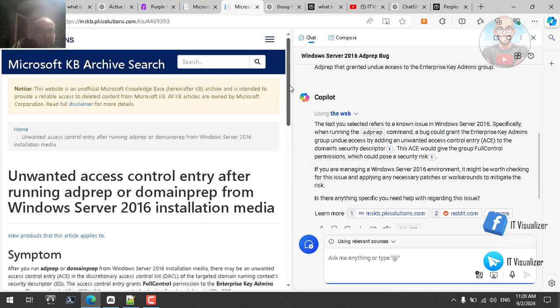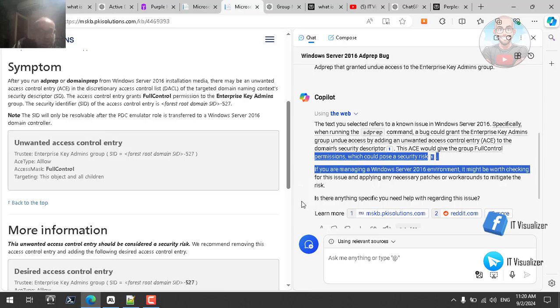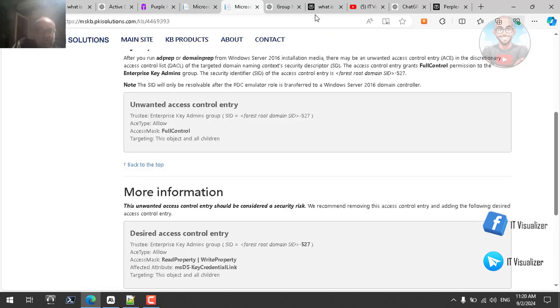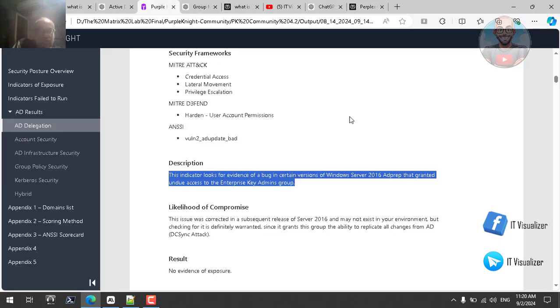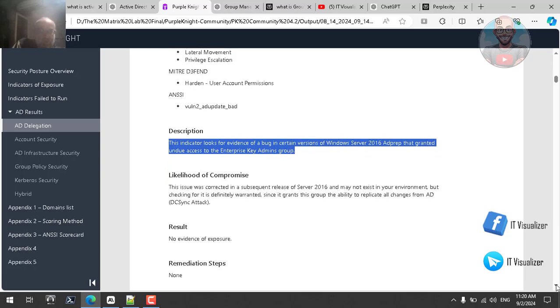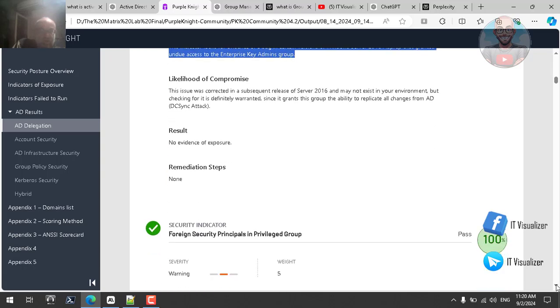I think they are the same. So anyway, we have seen that it is very important to make sure the Enterprise Key Admins group doesn't have access to the domain or full control over the domain. So this is one thing.